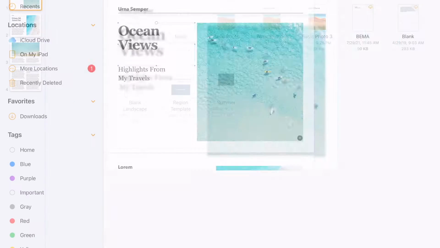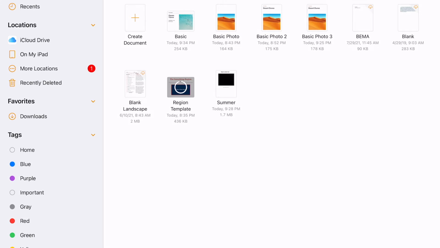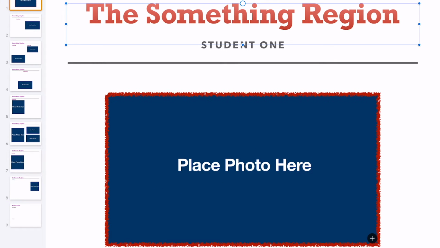So we actually took one of those and made our own out of that. It was nice to not have to start from scratch, and we were able just to edit it to suit what we wanted. The idea here was that students were doing a research project on a region, and giving them the template made sure that they covered all the bases of things they were supposed to research and learn about their region.